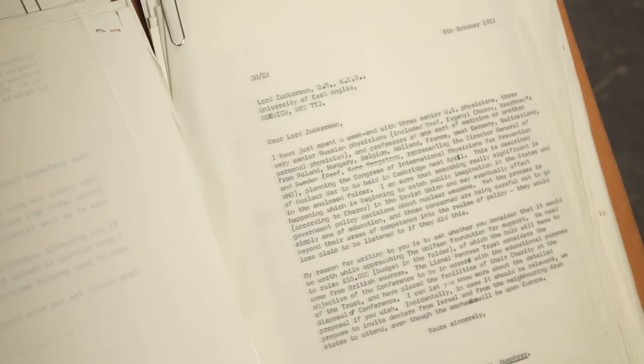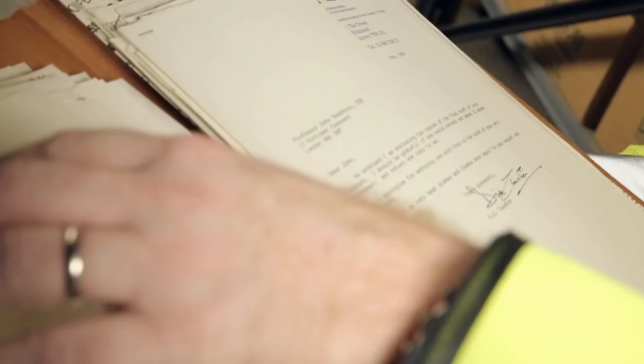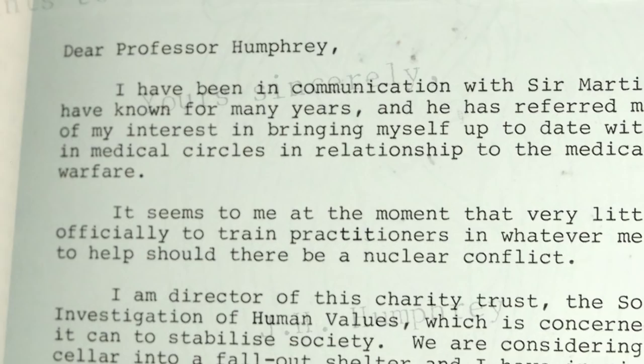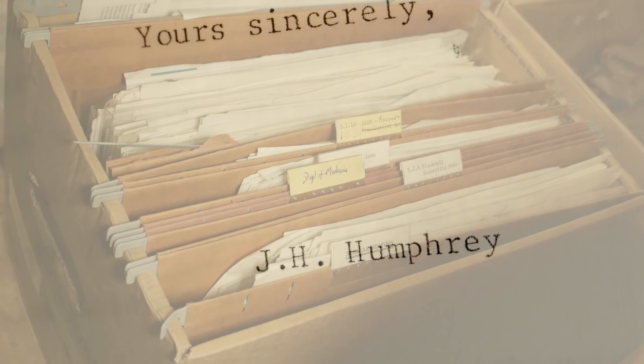Who is likely to want to read dozens and dozens of letters from the early 1980s by Professor Humphrey about nuclear weapons? We're looking at social history here really — anyone interested in the Cold War and international relations, there are all sorts of opportunities for research. Correspondence is really what people are looking for when they come to do research in the archive, because that's where you get the juicy stuff and you get to see these relationships between people develop.